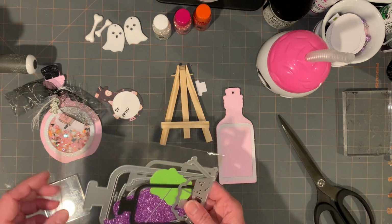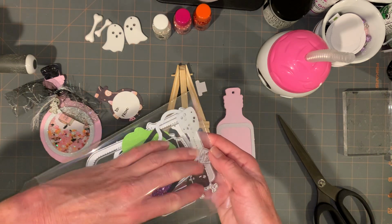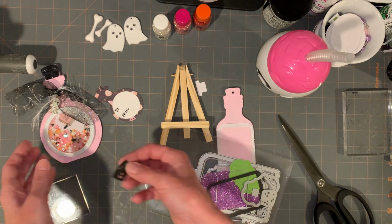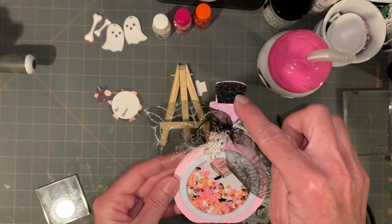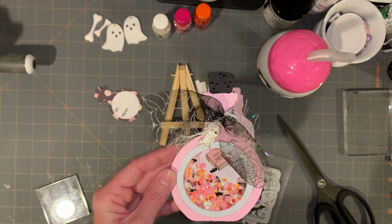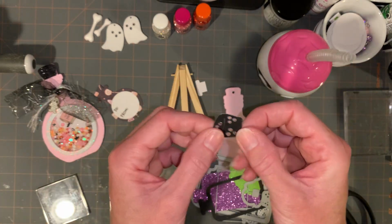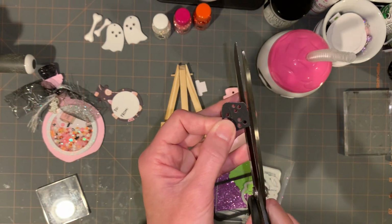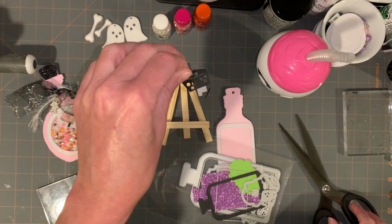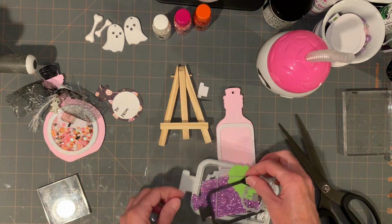And this die right here, this little cork top, this is how it cuts out. If you make it in foam, so I did black glitter foam, the little bubble pieces will stay in, and you can sit it right here on this bottle perfectly. I did straighten this like this. It was a microscopic piece I cut off to straighten it. I mean, just microscopic. And that worked.